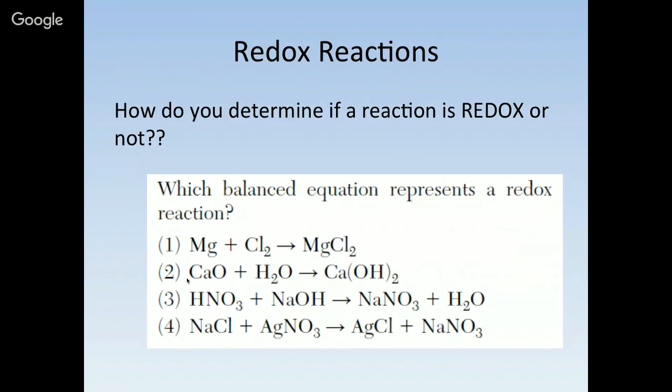So if we look at this, Mg is going to have a 0 oxidation number because it's an atom by itself. Chlorine, even though there are 2 of them, is a diatomic element, so this is always also going to have a 0 oxidation number. And then their oxidation numbers are going to change to Mg +2 and Cl -1. So the reason that this is classified as a redox reaction is because your oxidation numbers are changing. You have something that's going to be oxidized and another one that is going to be reduced. So great job. If you went through and assigned your oxidation numbers for all of these, I wouldn't recommend it, but if you did, you would see that none of the other reactions are going to have changing oxidation numbers from one side of the reaction to the other.